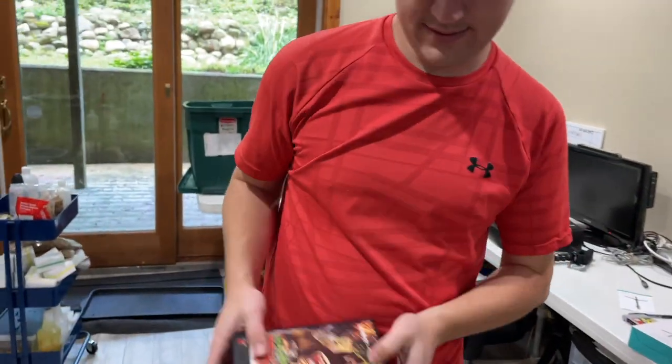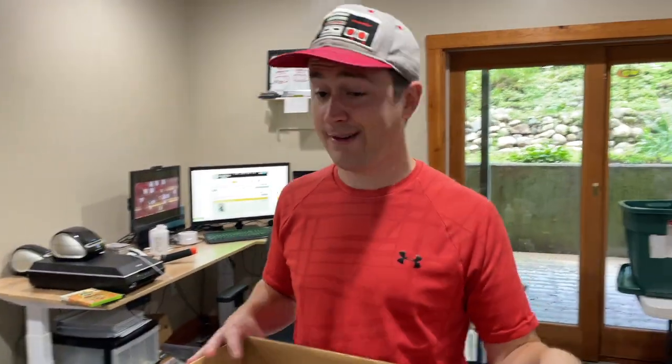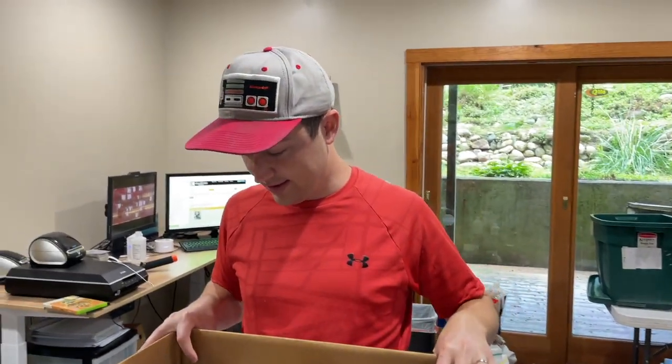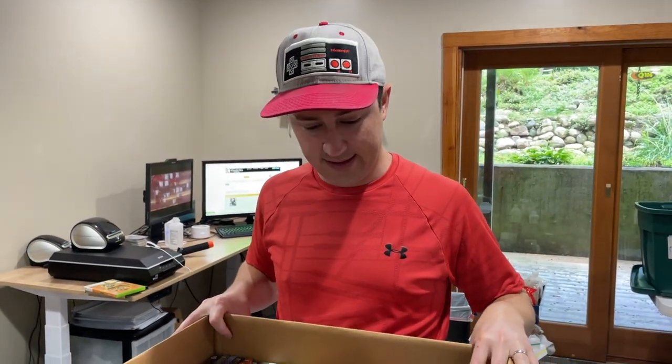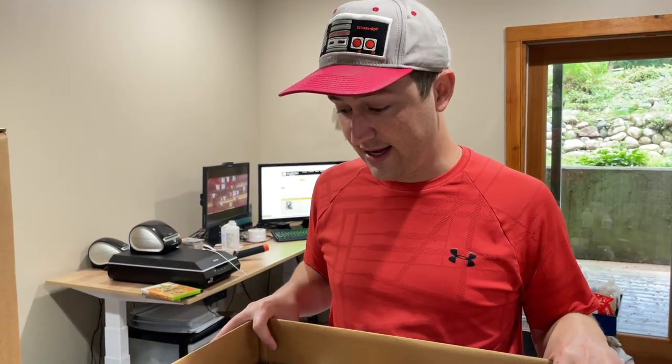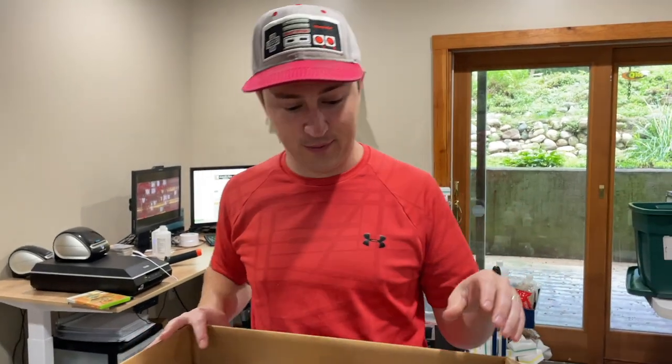I don't even know. We probably won't be able to break down how much we paid. Just know for everything, $15,000 plus shipping. Even all the lots themselves, they had just stacked everything together. When we were on the phone with him, he said they just kind of grouped games randomly, like 360 games here, PS2 games here. They really did not know how to group things.